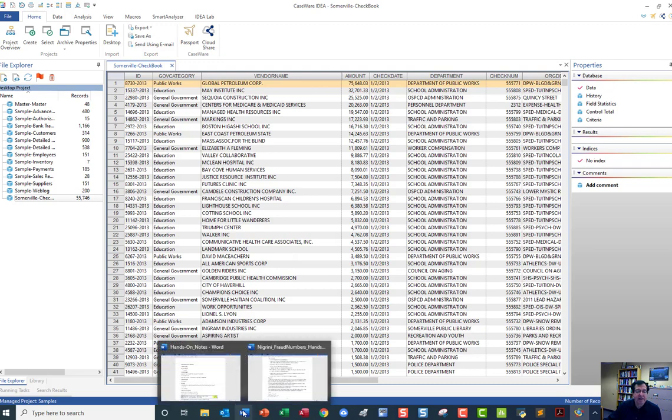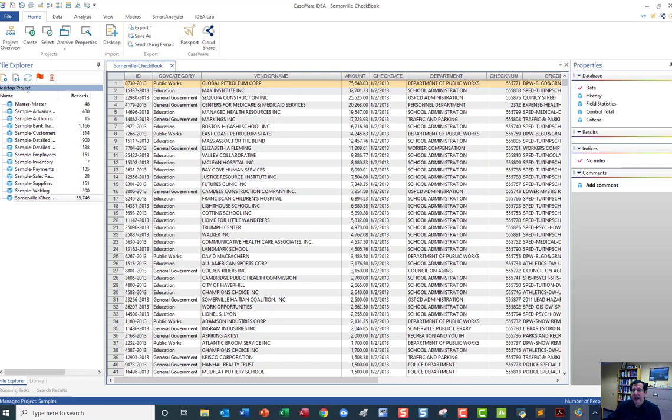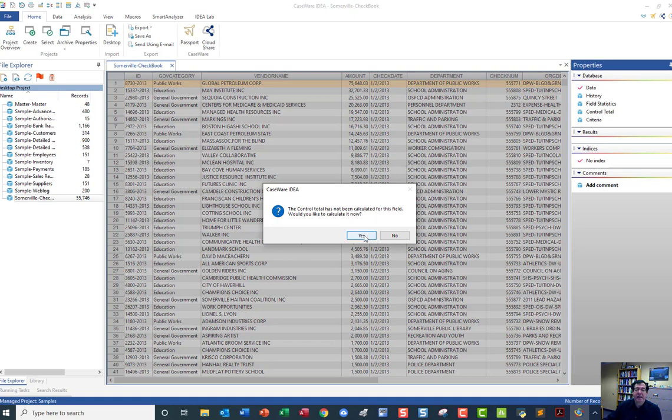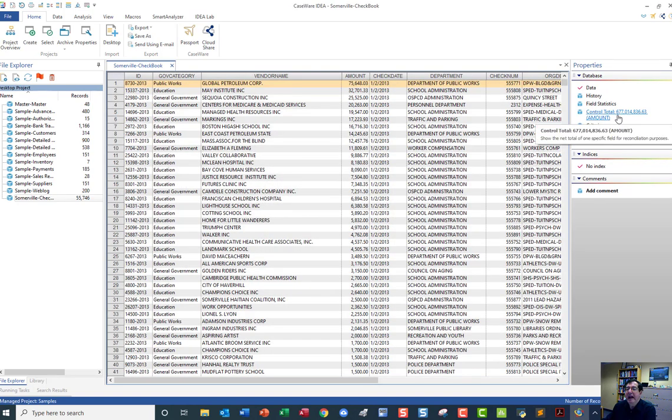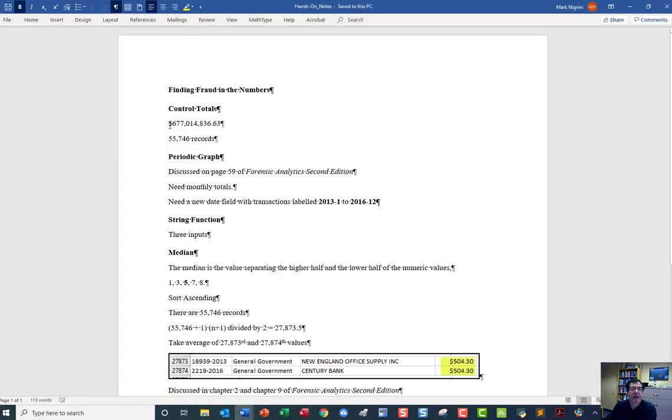Now I have a second document, which is over here, and these are just my notes. I have control totals. I have a dollar total over here, and I have the number of records. I need to check that my data import is complete, and I can see the number of records down here. I'm pointing at the bottom right, and I'm going to go and use control total amount OK. Yes, here we go. And I have a control total over here, and that total balances and reconciles and agrees with this total over here, so I'm good to go.